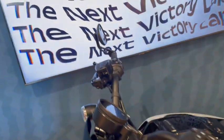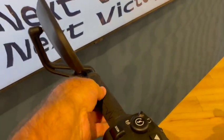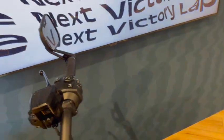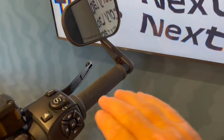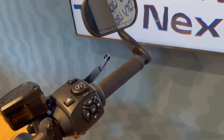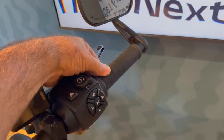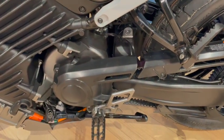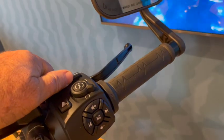First of all, let's start with the throttle. I found a patent on the internet from Harley-Davidson about how this throttle works. On a regular throttle, when you turn the throttle on an electric motorcycle, it increases the voltage. So as you turn, you get more and more voltage, and the bike takes off faster. What Harley has done is they have a special mapping feature where when you turn this, they feed throttle to the motor. But there's a feedback loop, depending on how fast the motor is picking up or slowing down, that they use to adjust the voltage. So they map it to feel like a gas bike. And I'm going to show the patent on the screen, but it's a patented throttle mapping.